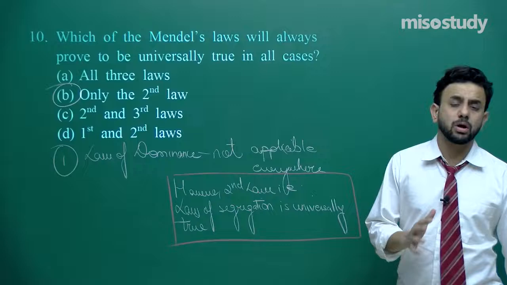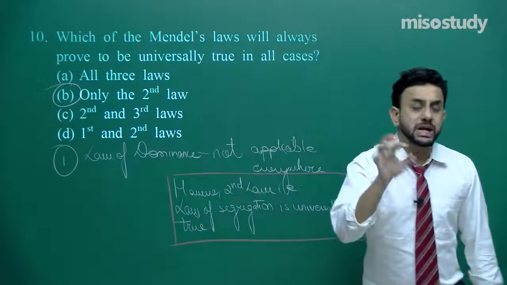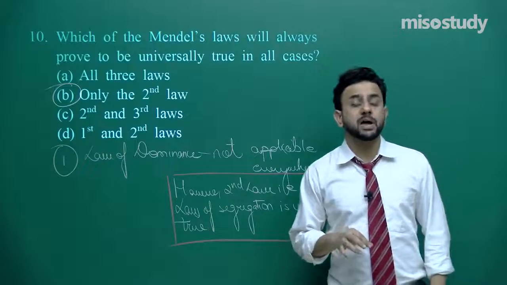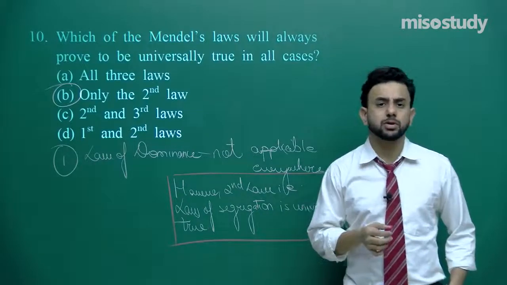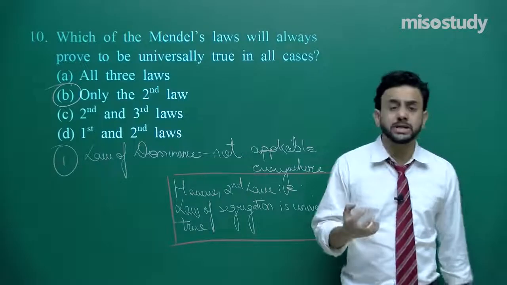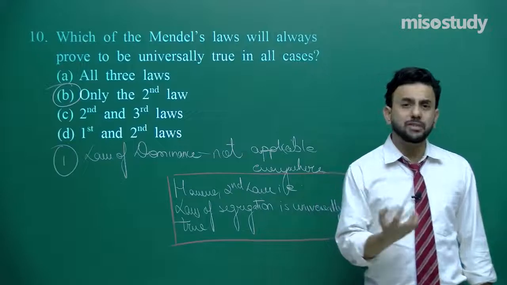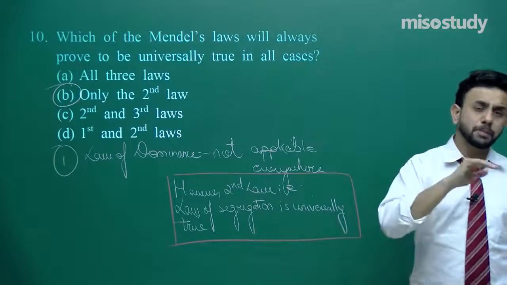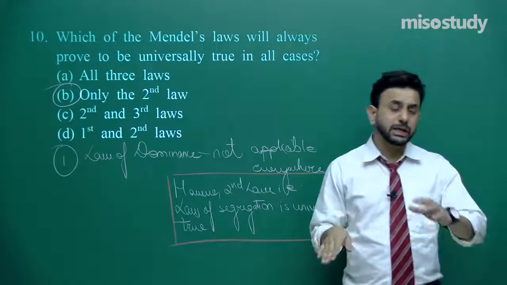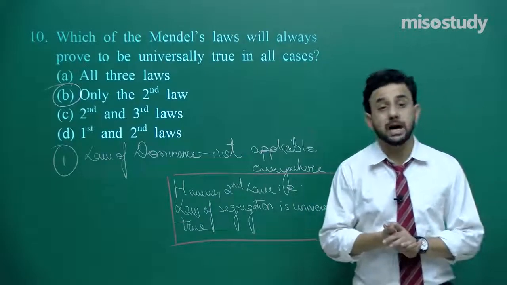Mendel's laws and all those things. As I keep on telling you, genetics is 10% of your total bio and bio is 50% of your complete NEET. So if you have command in bio, if you have command in genetics, things will be easy. You will have that extra edge, and definitely your chances to clear NEET would be that much higher.